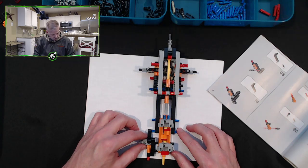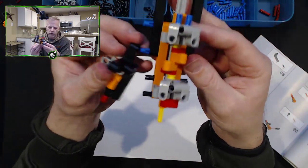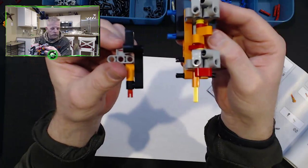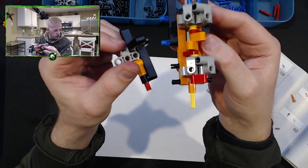I want to double check. It looks like we are ahead of that. So, okay, now we're marrying these two parts together. And I'm just double checking to make sure everything is where it should be. So this part, the picture is matching. We're looking really good. Just want to double check to make sure.